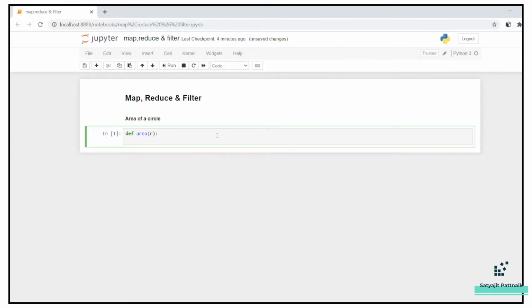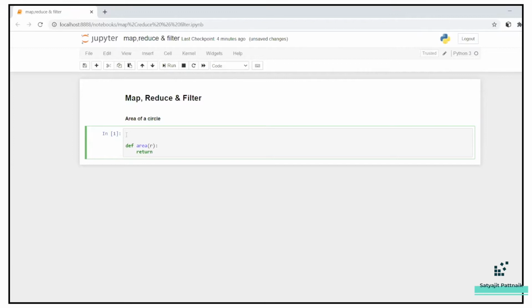And what I'll do is return. I'll be using a math library here, so let's just import math. You can do any kind of mathematical operations by importing this library. If you want to know more about it, you can check Google. There will be a lot of documentation, with operations like square root, cube root, and a number of others.